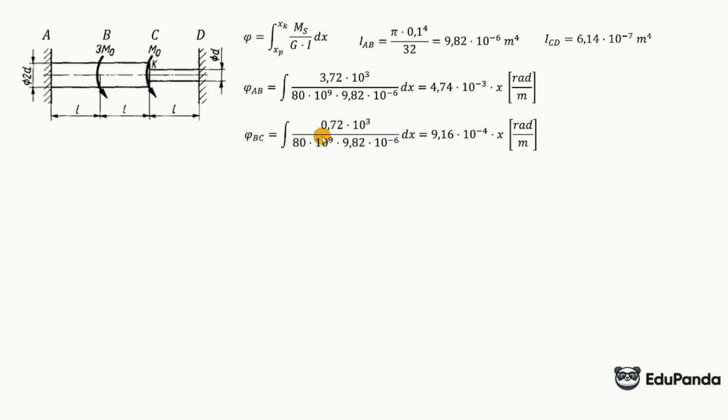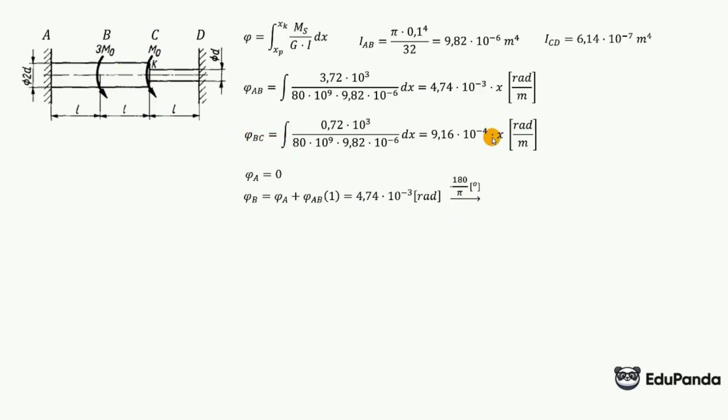And now the angle of twist at section A is 0. The angle of twist at section B is, from the method of superposition, the angle of twist at section A plus the angle of twist in interval AB for the whole length, that is for L, that is for 1. So we substitute 4.74 here and multiply by 1. Nothing changes, just the meters cancel. And the angle of twist at section C is the angle of twist at section B plus the angle of twist of this BC interval. This BC interval, here it is a variable, so the angle of twist in the BC interval at the end, which is at 1 meter.